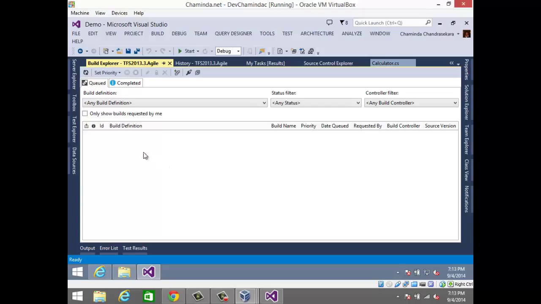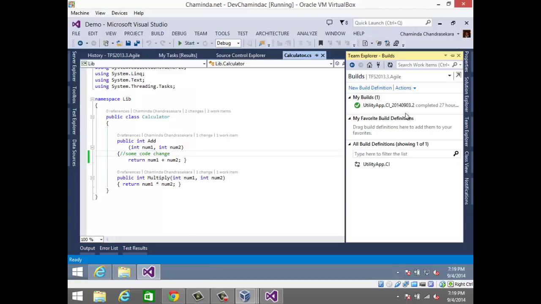So you can right click and set the priority. Again, even if you set the priority, there's a small problem. It gives priority to prioritized items, but there's no guarantee it will be immediately picked. You have to stop the other build. This one you can actually right click and change the priority, right? Again, there's no guarantee.